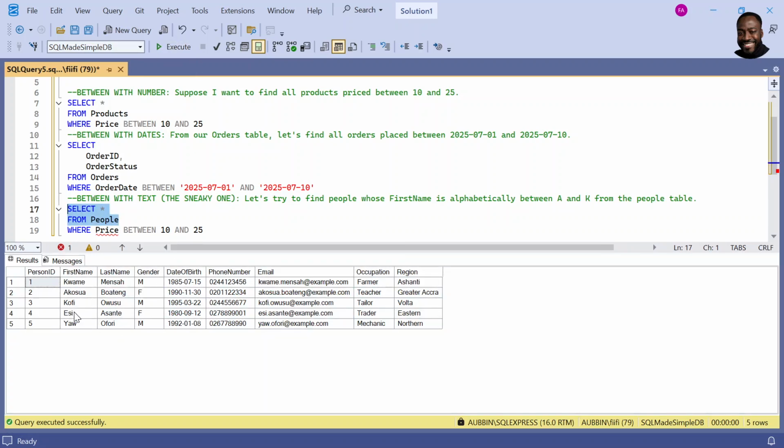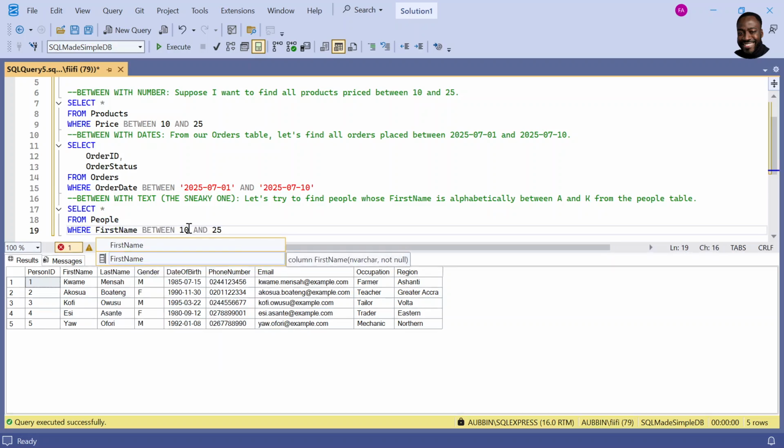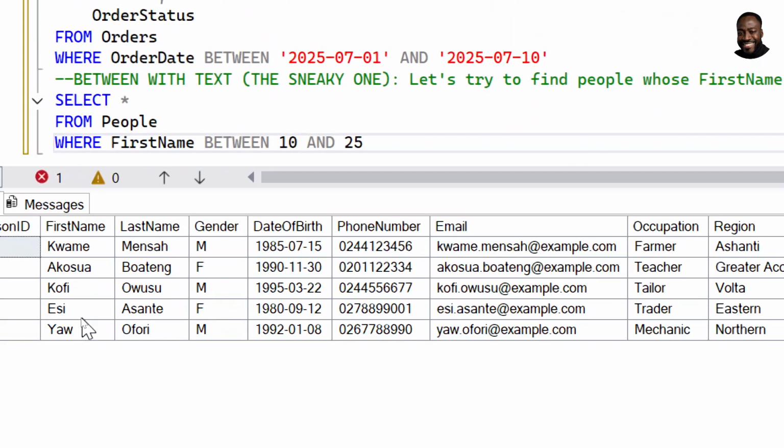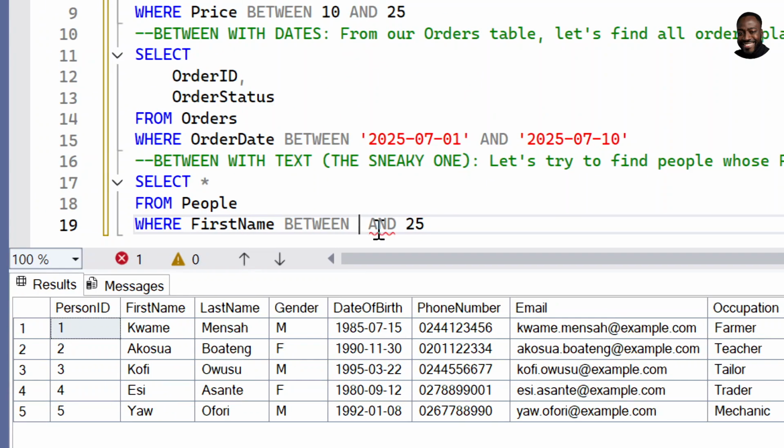We have Akosua, Kofi, and Kwame. So where the first name BETWEEN A and K. If it's between A and K, A will definitely come first, and K.